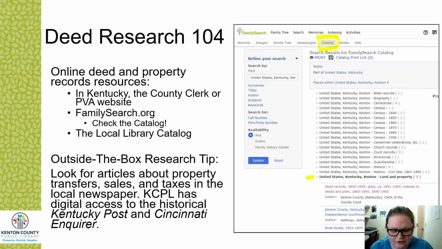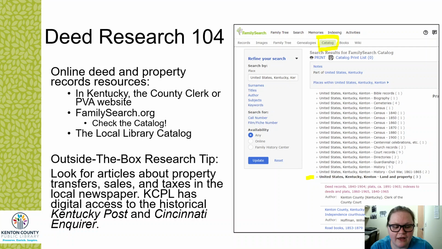Another thing to look for online is to see if your local library has these items available at the branch, or if there's an index available. Sometimes you can call, and if it's an index, someone would be able to do a lookup for you to see if there's a particular surname in that book. So those are all options for doing things from home.